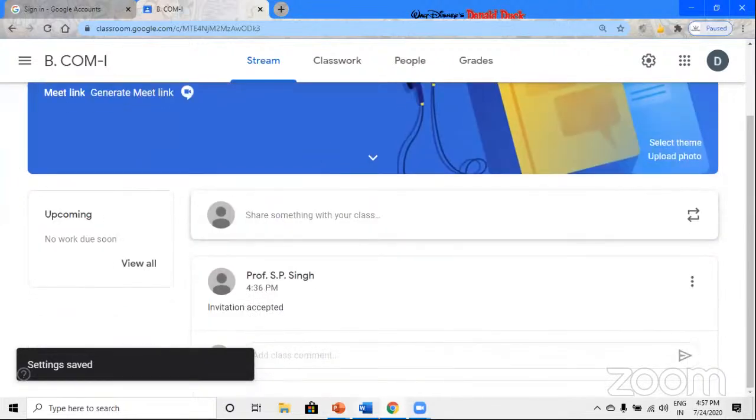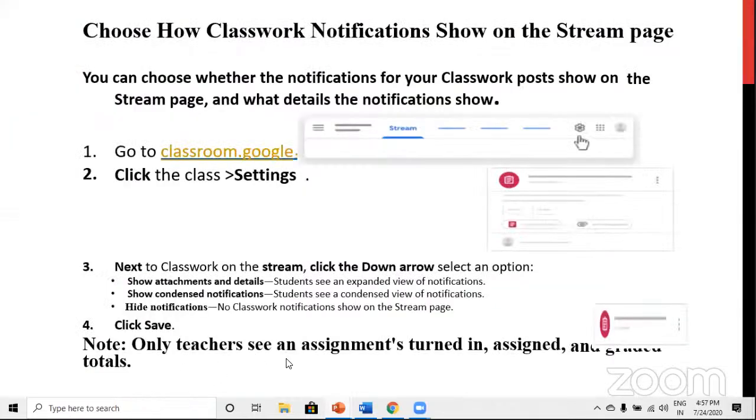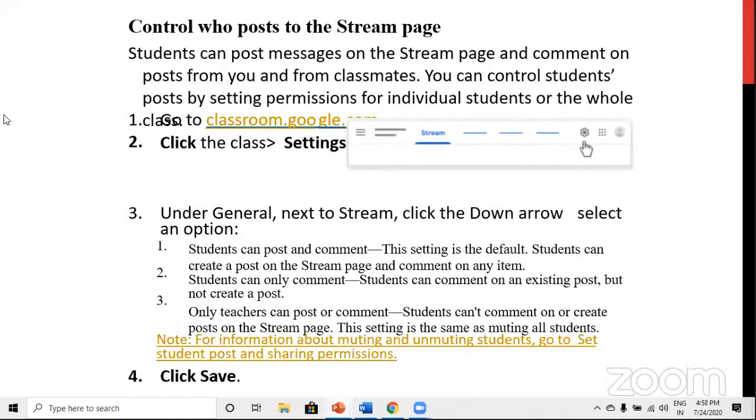The important thing in this is that only teachers see assignments turned in, right? So if someone is turning in assignments, only the teachers are able to see, the students are not able to see.